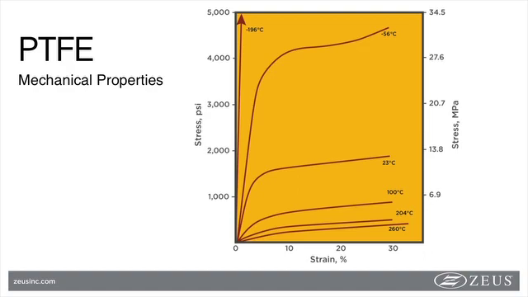If we take a look at the same relationship at negative 56 Celsius, one can see that this curve has a similar shape. However, the stress values, measured as force over a cross-sectional area, are much higher, which is to be expected of any ductile material subjected to such thermal treatment. So, PTFE retains its useful properties even as low as negative 56 degrees Celsius.